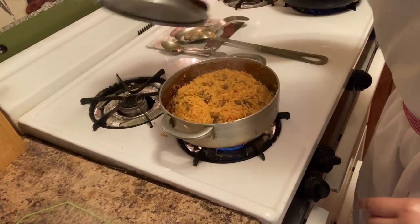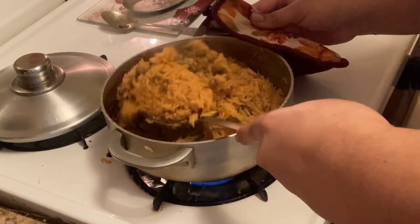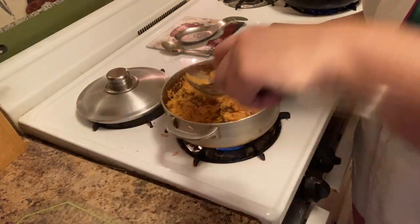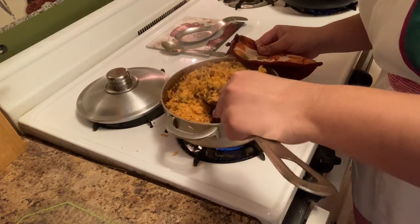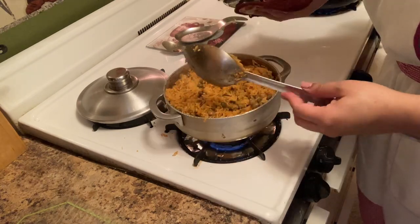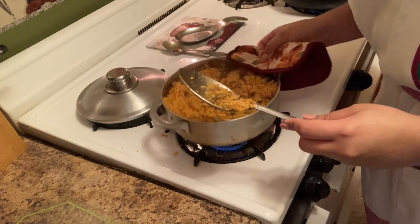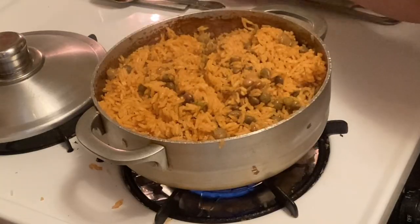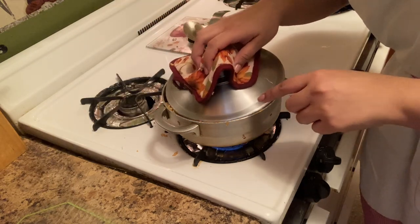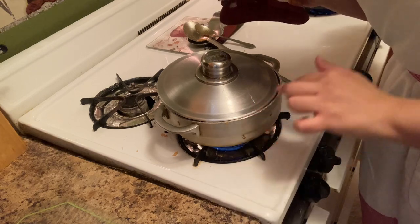I still have like three minutes left but I can smell it — so that's what I was referring to. I'm going to turn the rice before it burns. Being that this is a caldero, I am not going to scrape the bottom because then you're going to get chunks of burned rice on top and you don't want that. You can see this is looking like it wants to go mushy, so we're going to cook it the rest of the way with the top partially open — not completely closed, just slightly ajar so air can flow in and out so it doesn't go mushy.